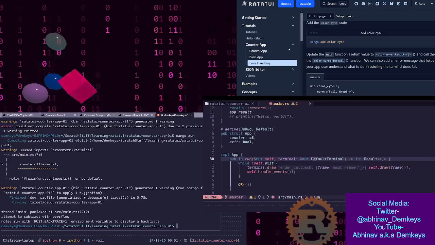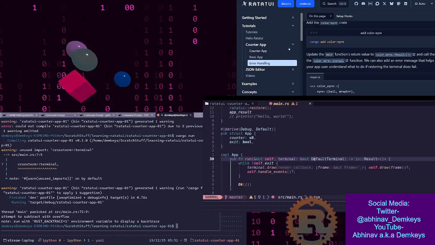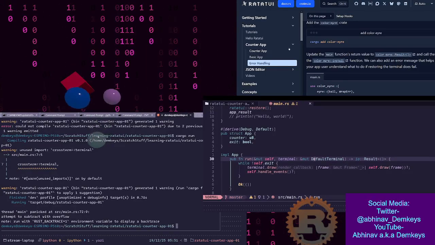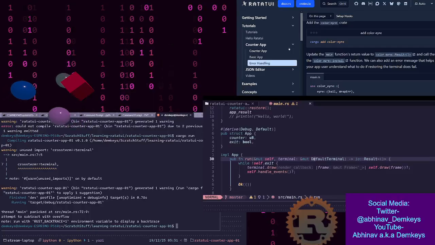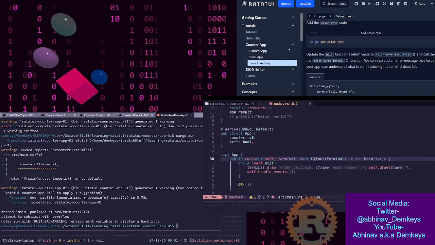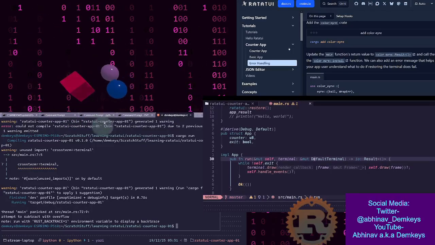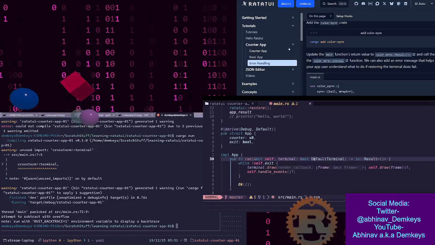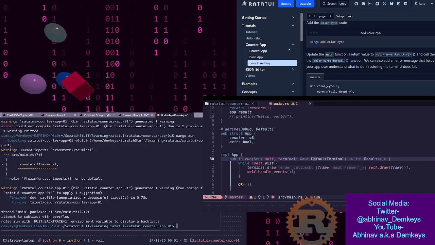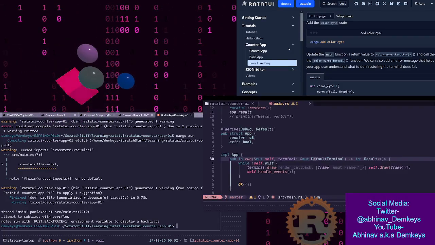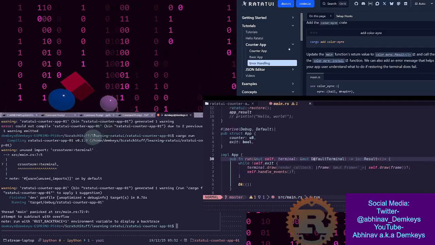Key feature three, filtered backtraces. Standard Rust backtraces include every single internal function call, including the Rust compiler's own startup code.